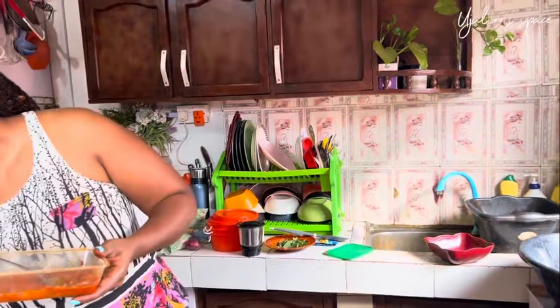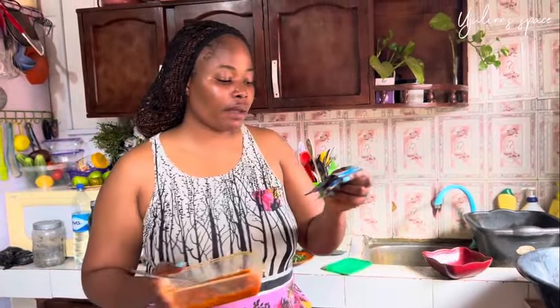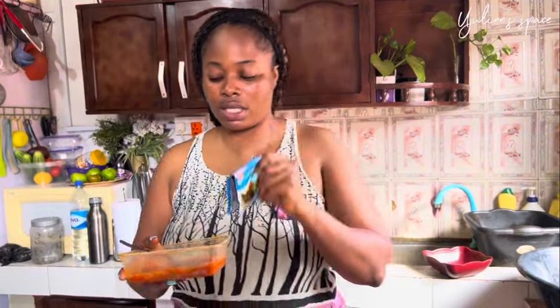Then I'm waiting for my soup to cook. I'll still show you guys what it looks like. This smells so good, okay? So let me add Benny fish seasoning into this. Then I will add my rajin spice, the suya spice. Then we rub it on the fish, allow it to marinate, and toss it in the oven once, maybe an hour or an hour 30 minutes, okay?